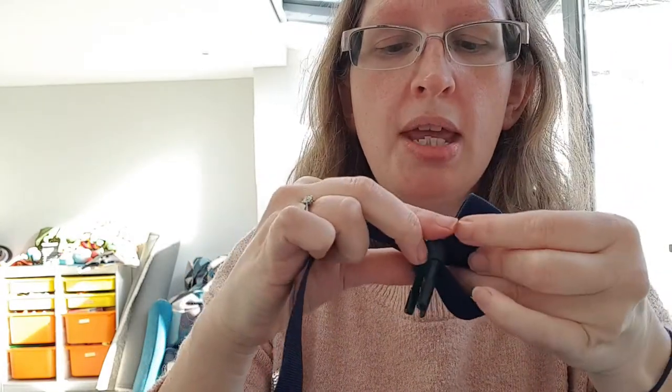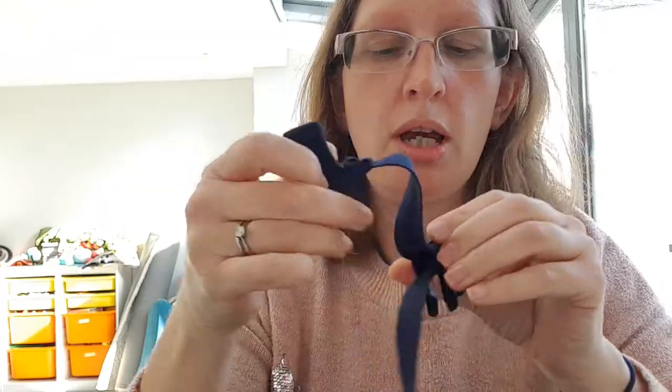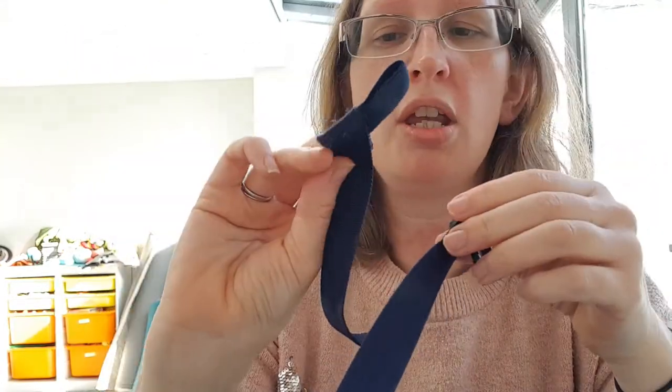So how I'm going to do this, I'm going to start by putting the elastic through, and then I'm going to use the elastic to pull. Now, you really do need to use quite a bit of force, and it's quite hard, but it should come. And again, through here, I have had some that have just been impossible. This one is actually proving quite easy today, but I've had some that are just impossible. Voila, done.